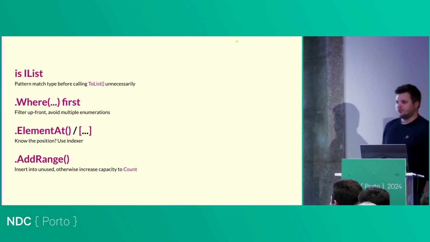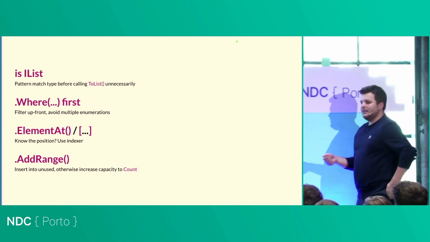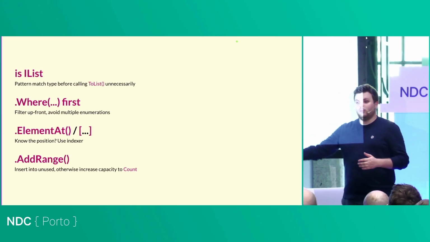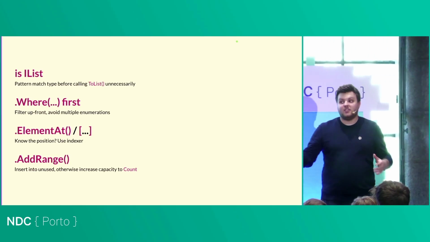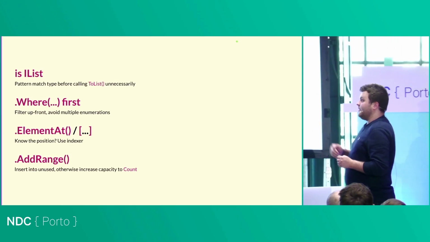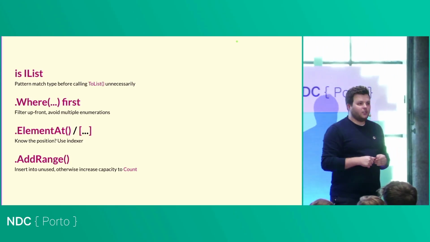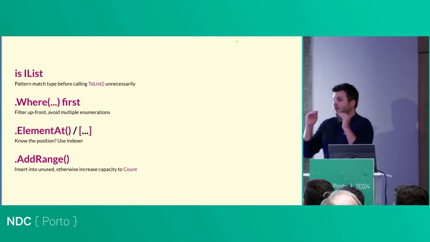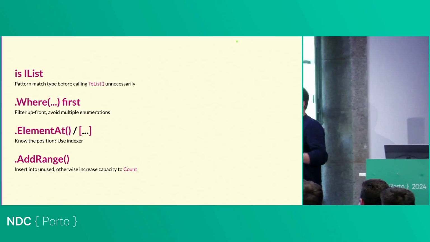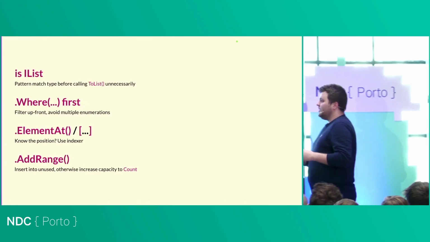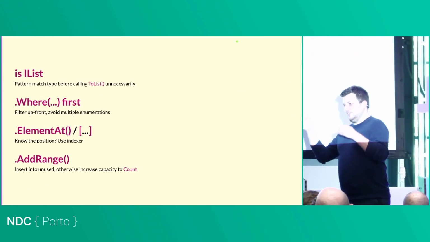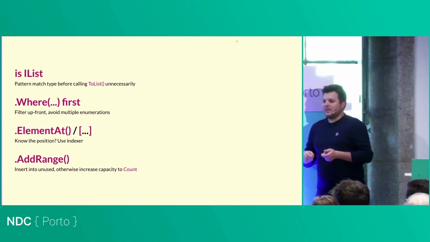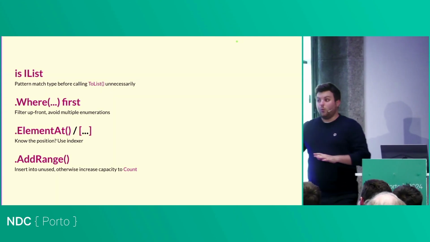This is really interesting. So when you're adding items to a list, calling add, as I said before, is going to expand that array, and it's going to add more and more slots to make sure that there is enough space for the items you're trying to add or potentially will add in future. Whereas add range is actually going to do a bit of optimization up front. It works out the number of items that you're trying to add and the number of items currently in the collection, and it will resize the array to the exact capacity that is needed. So add range, really simple change. Rather than looping over your items to add new items, just add them all in one go. Way more efficient.